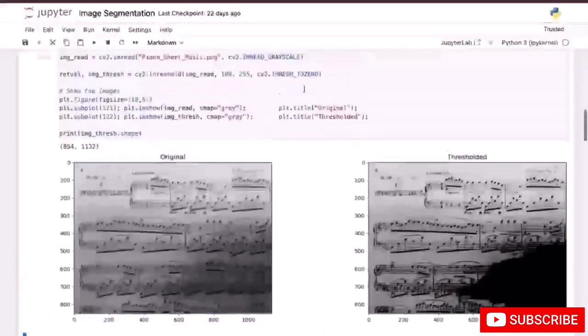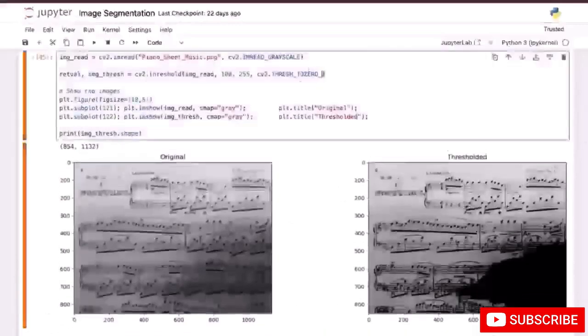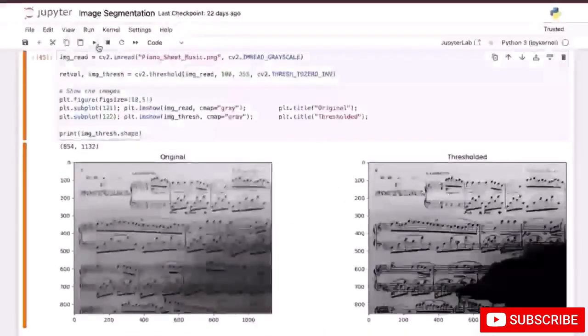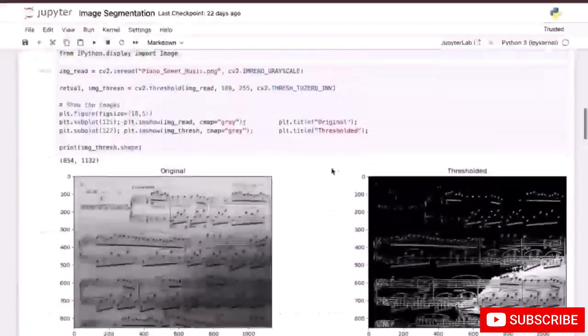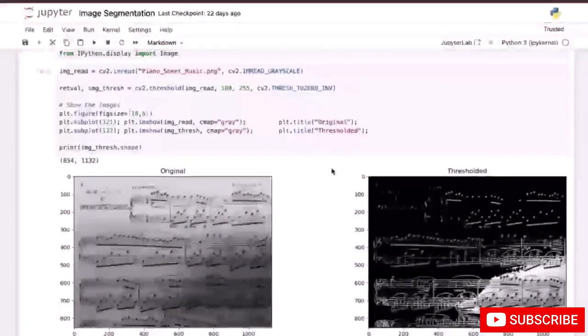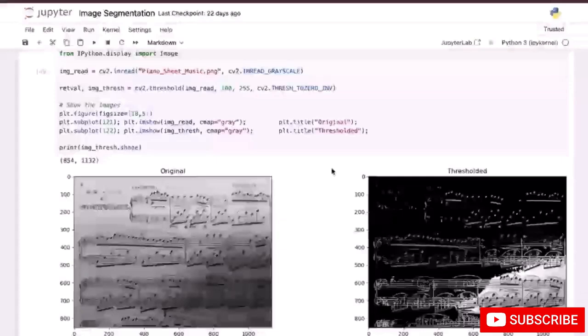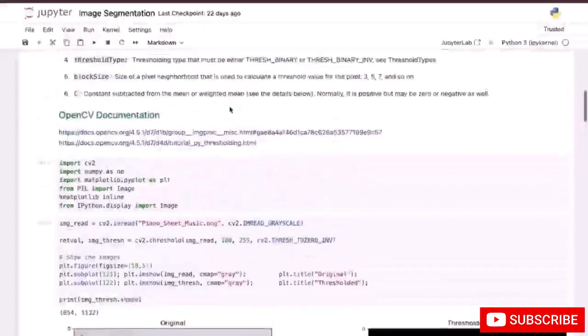After that, another category is what we call adaptive thresholding, which you can see here. With adaptive thresholding, the algorithm determines the threshold for a pixel based on a small region around it. So we get different thresholds for different regions of the same image, which gives better results for images with varying illumination.